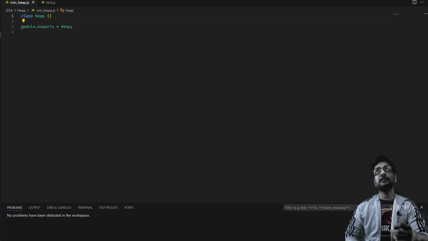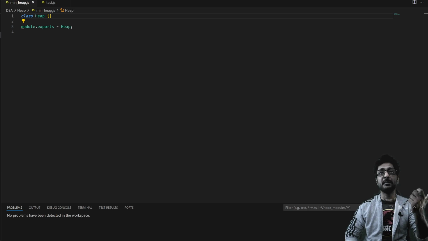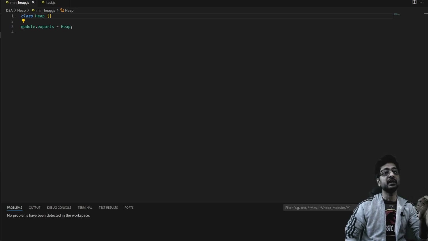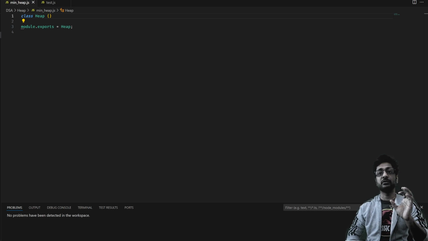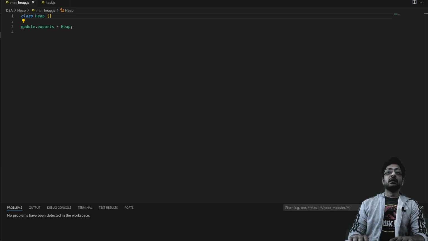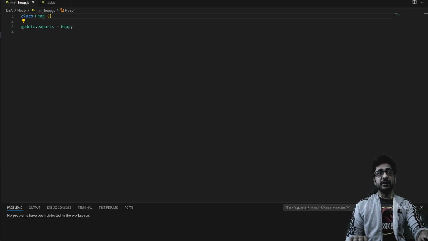Why? Because heap is particularly an array that will self-arrange itself to give the max item or the min item of that array in O(1) time when we want it. So this property of min and max heap is very useful in solving many problems. So let me explain how the heap works.